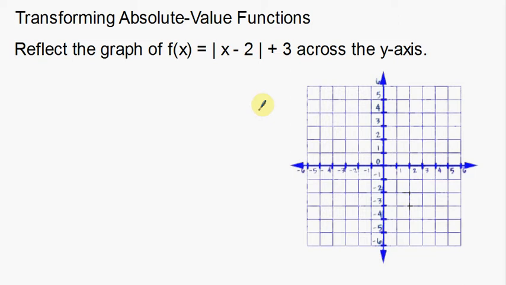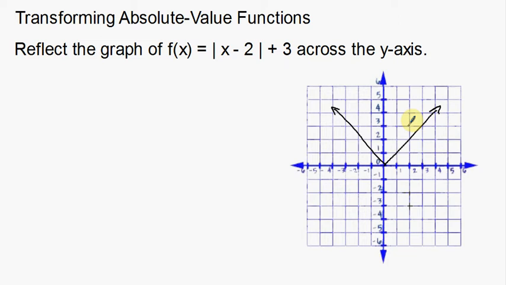In a previous video, what we looked at is if we took a basic function and we moved it up, down, left, and right, or a combination of both, we could figure out where the vertex was going to go. So when I look at this function, I should be able to graph it pretty easily just based on these numbers I see inside. A normal absolute value function looks like a V, and then from that position, we move it up, down, left, and right based on these numbers. In this case, this negative 2 on the inside tells me to go right 2, and this plus 3 means up 3. So I'm going to take this vertex and go to the right 2, and then up 3.